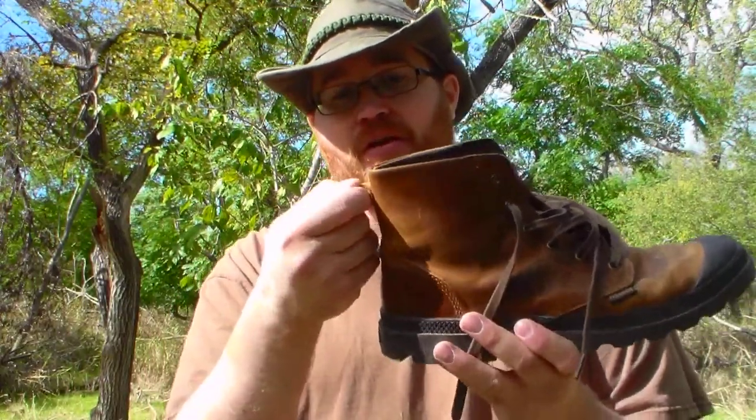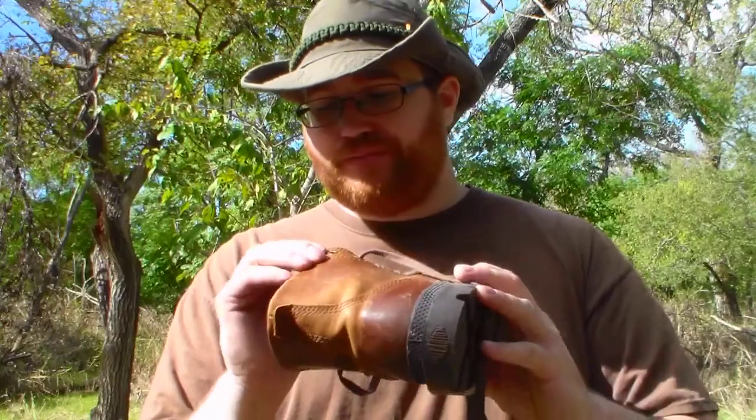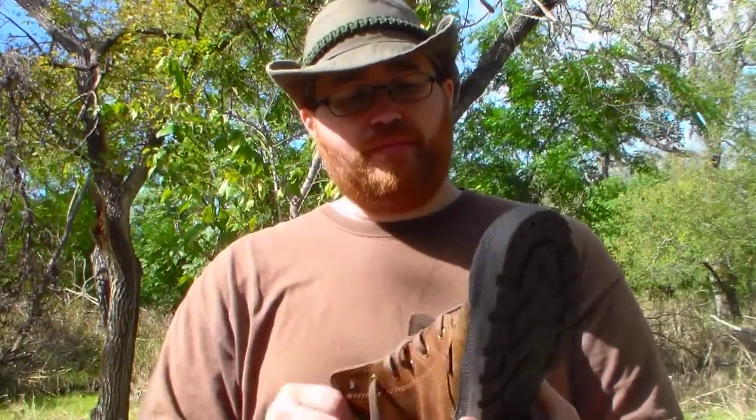It's got reinforced leather back here. It's got a tab for you to pull up, to get your boot on. I don't ever use that. And it's got some kind of, I'm assuming, brass eyelets here. And I've yet to replace the shoestrings with paracord. I will eventually. I'll probably use black or even this same color brown.